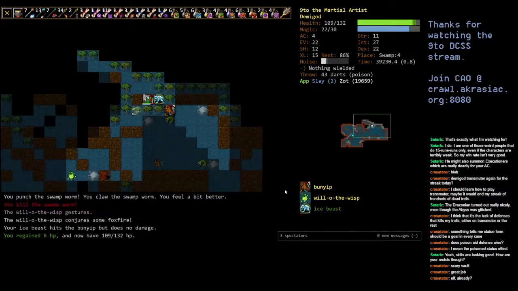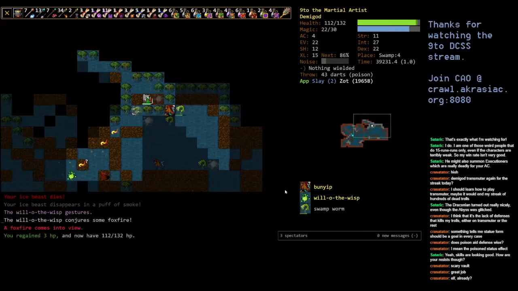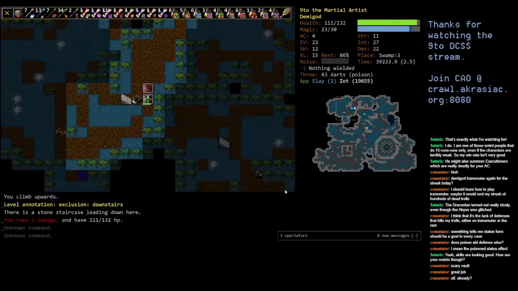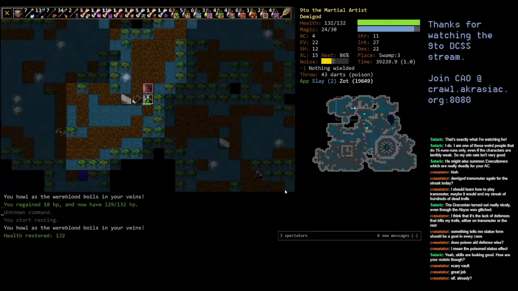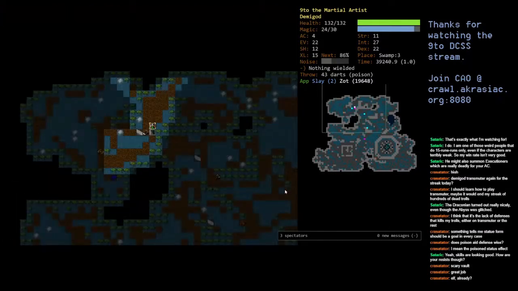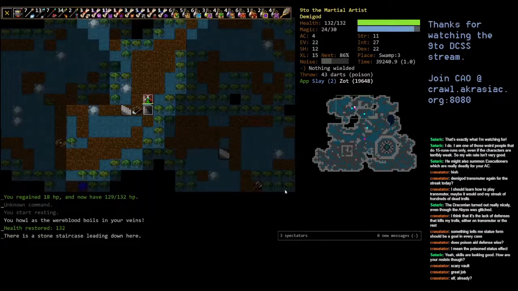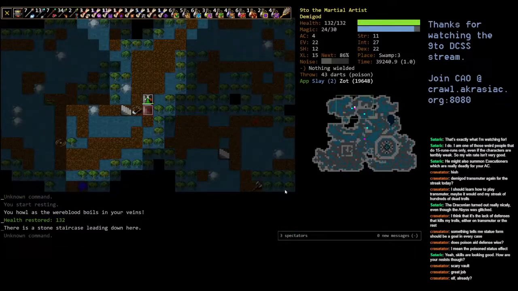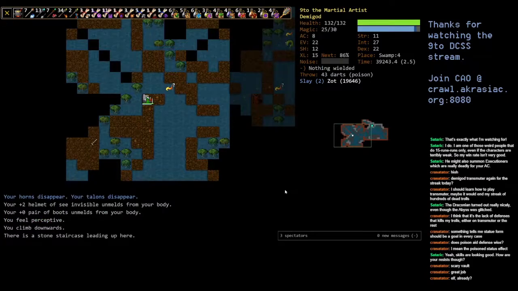Whoa, way to go, Ice Beast. Seriously? Whoa, Will-O-The-Wisp, check those things it's shooting at us. That's a hard bail. Man, that Bunyip was almost dead, too. Well, if it was almost dead the first time, I'm sure we can kill it again. I'm gonna go down this travel. I'm gonna switch the exclusions. Alright.